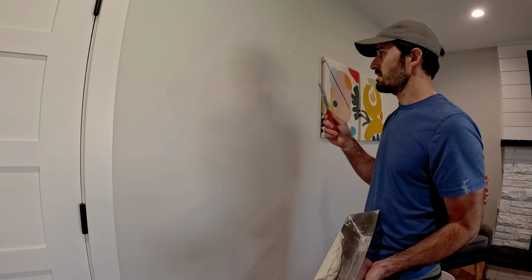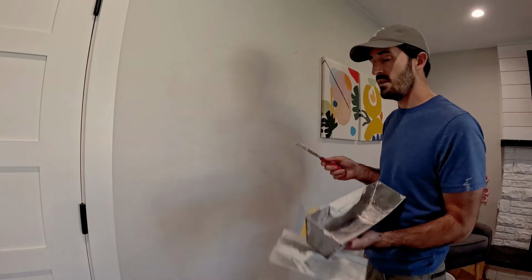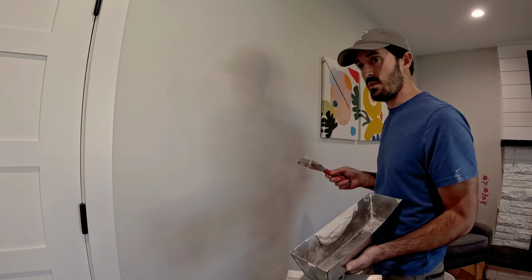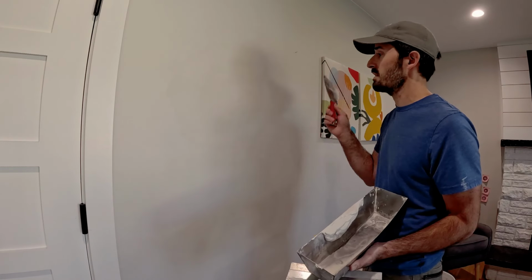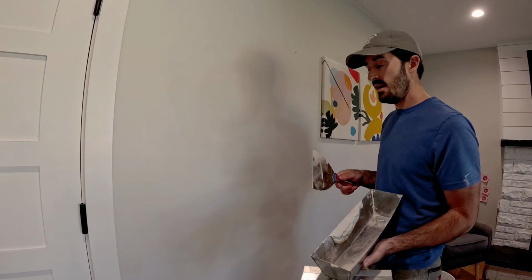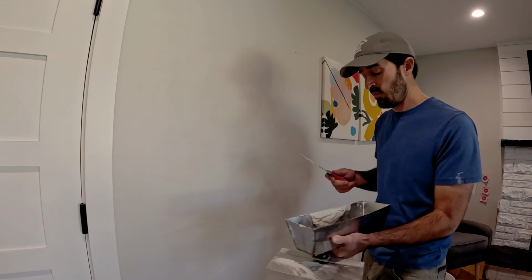Okay, so we're gonna let this cure up just like the last one. I'll hit the edges again with a sponge, and then it's gonna be dryer time. I'll break out the hand dryer, get this thing dried up. Might do just a teeny tiny little bit of touch-up sanding, and then it's gonna be ready for paint.